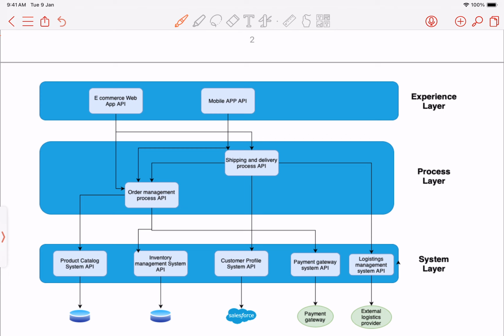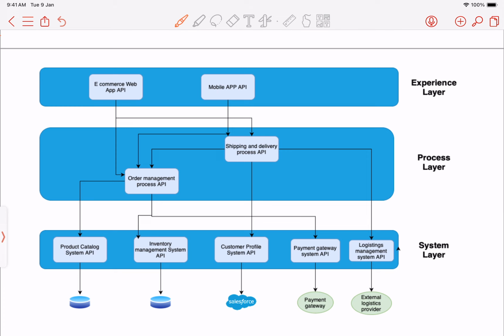Also we discussed flexibility, right? For example, suppose this organization wants to have one more experience for the customer, a platform where the customer can submit their inquiry or some complaint. That inquiry or complaint can be exposed as one more system API, the inquiry system API, we can say.